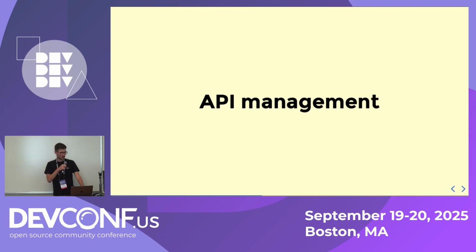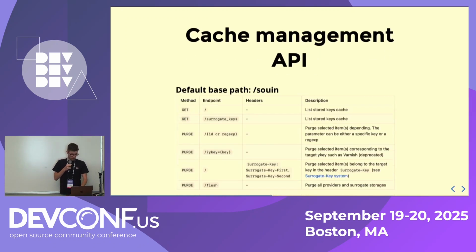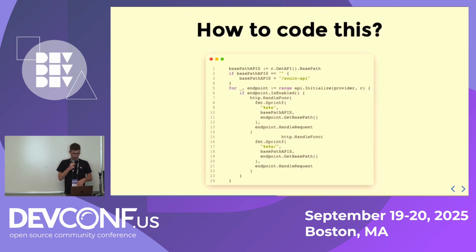You can also define some API endpoints in Go. In the configuration, let's say you have something like this: an API base key, the base path, Prometheus, and Sylvain, and the base path for each key. In Sylvain, we have some endpoints available. To code this, we are just getting the base paths from the configuration.